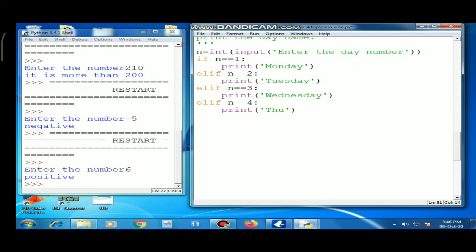I'm repeating the same process again and again. I'm changing the number only. I'm writing the same thing. You can see I'm giving the number for every day.